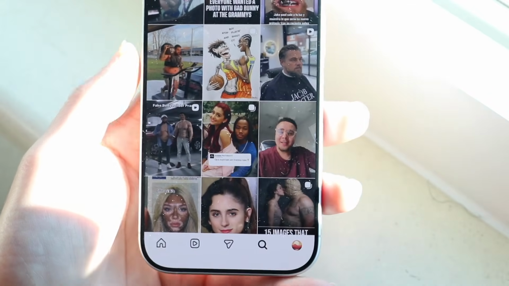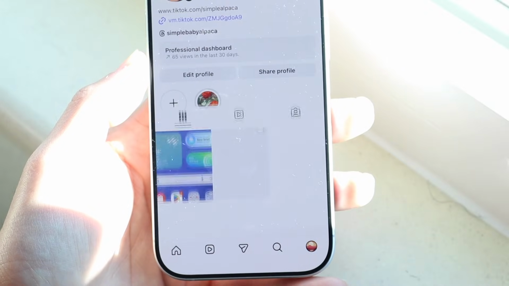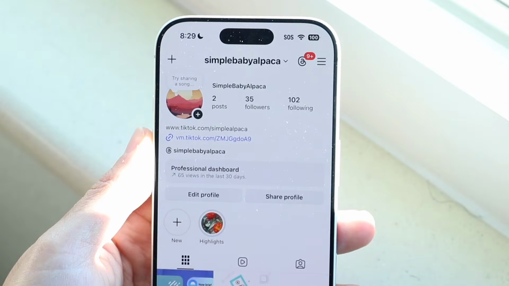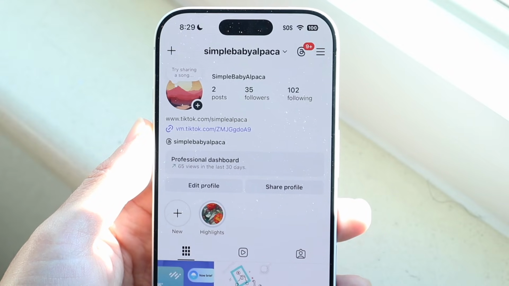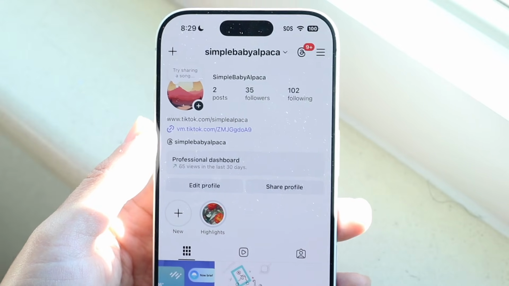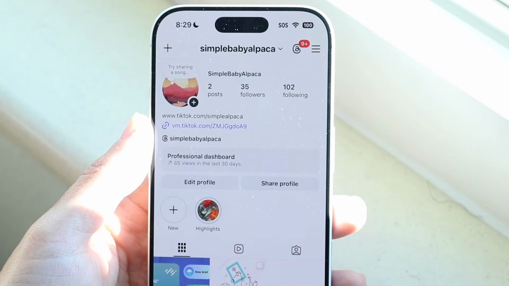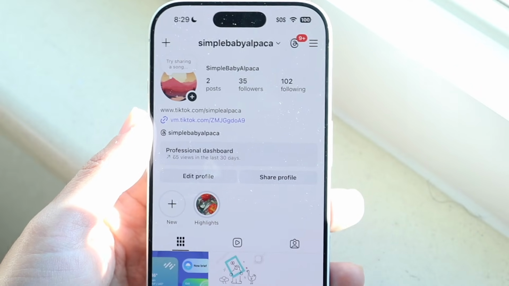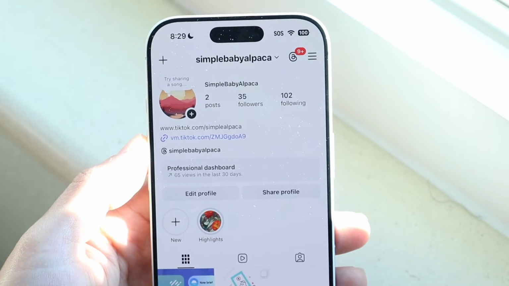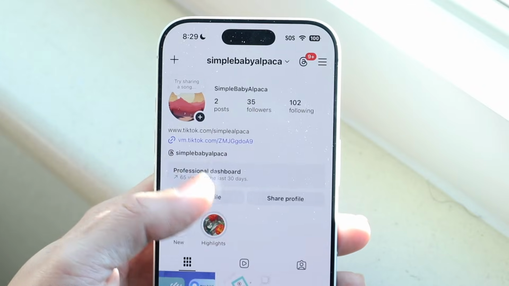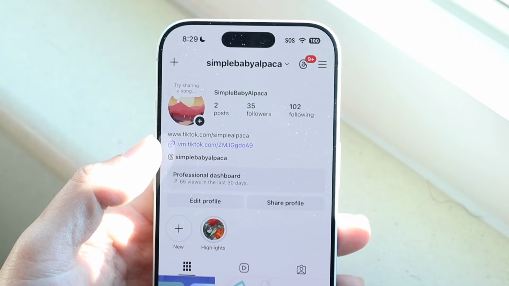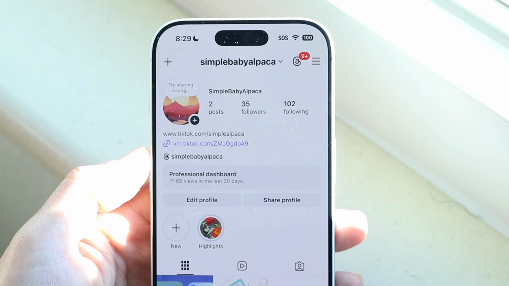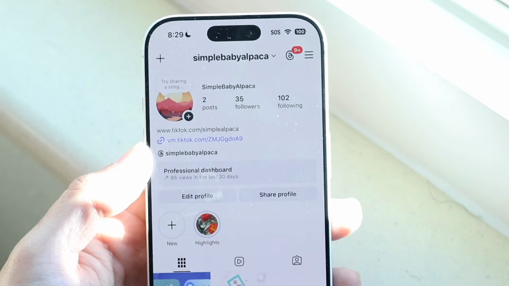This bottom right option, this little profile icon right here, is going to be your own profile. It's going to show you your own profile information, any profile icon stuff, right here. Within this profile tab, it's just going to show you your own photos, your own posts. You can click on edit profile. You can share your profile out. You have a lot of different things you can do here as well.